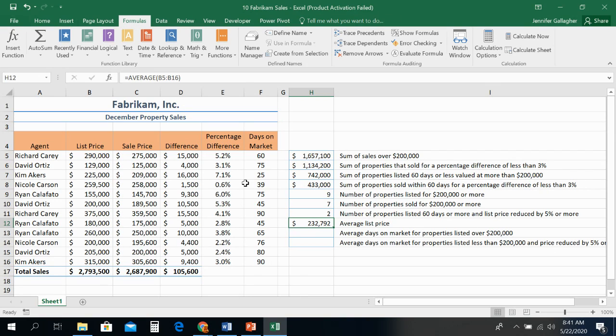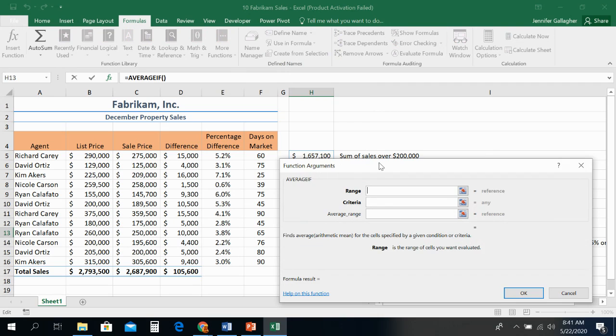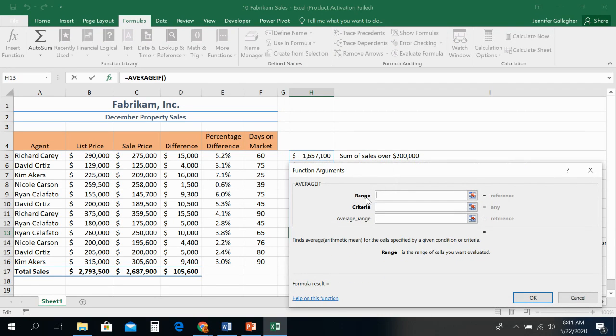Okay, so the next one is average days on the market for properties listed over 200,000. The other one was just an average, a mean. This one is going to find the average if it's listed for over 200,000. It'll give us a basis of comparison too. So again, I can go to Statistical and pick AVERAGEIF. What's my range? Remember, range and average range can be the same thing if need be.